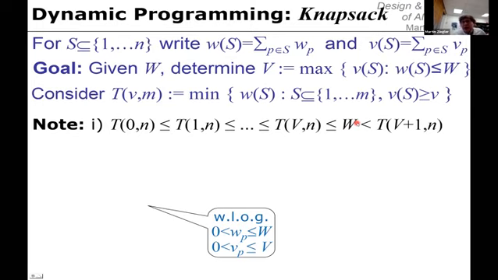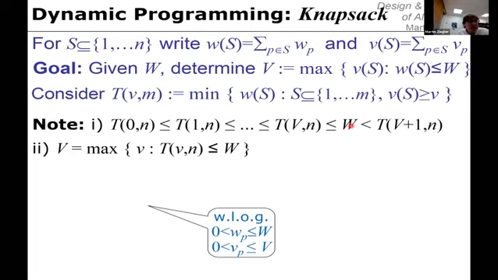That's basically the reason why we're interested in this table, because it includes the answer to our original problem, our original optimization problem. And once the table has been filled, this is easy to determine just by binary search in this table. The position where the values in this increasing sequence just barely exceed the weight bound can be found very efficiently using binary search. So once we've filled the table, we're basically done.